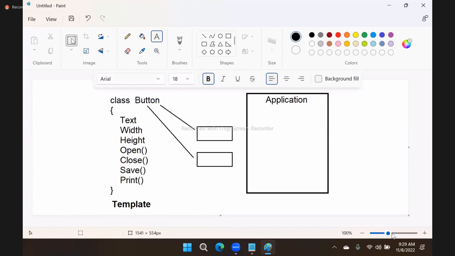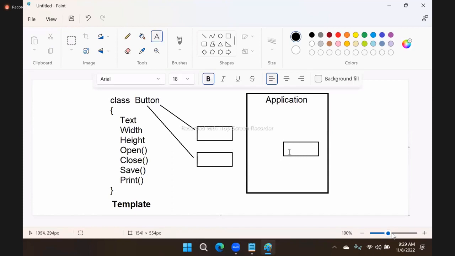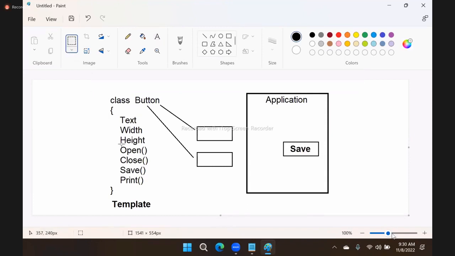Now we created one button and we are using it in our application. For this button, we will give the text as save, and we will use the save function for this button.